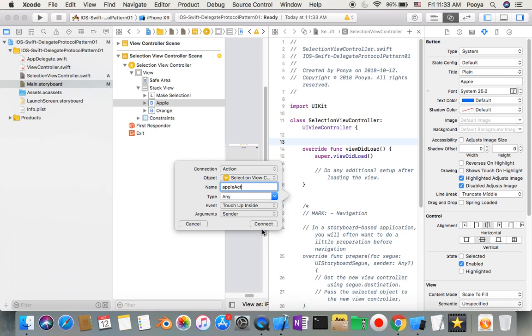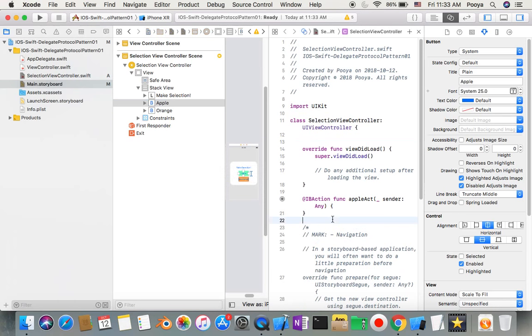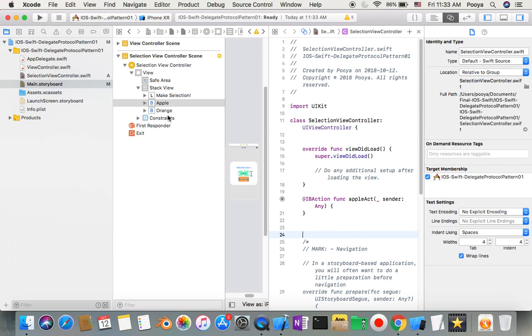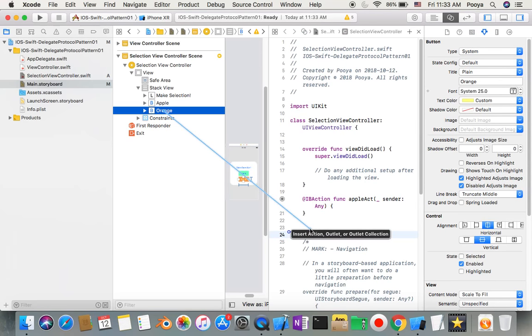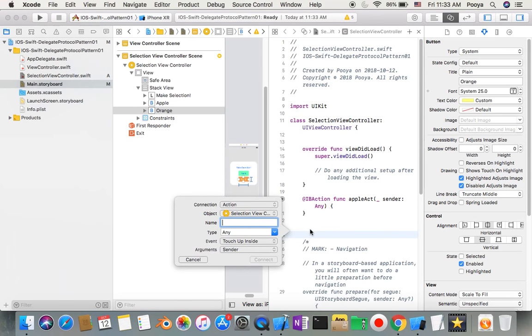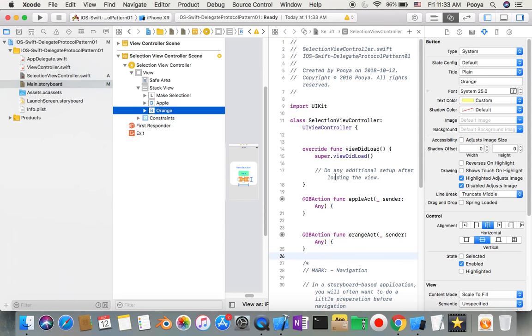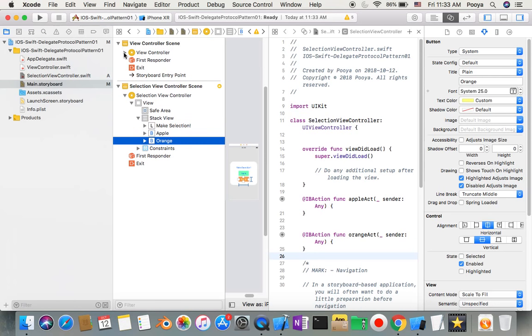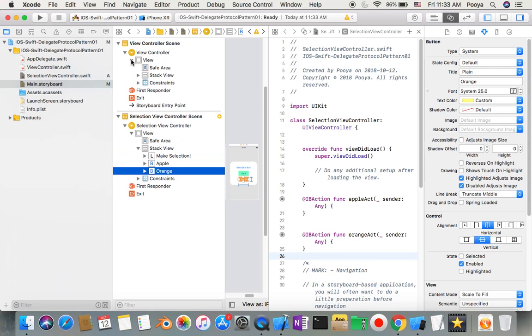Yeah, action. And for orange, orange action. And for this page we only need these connections.